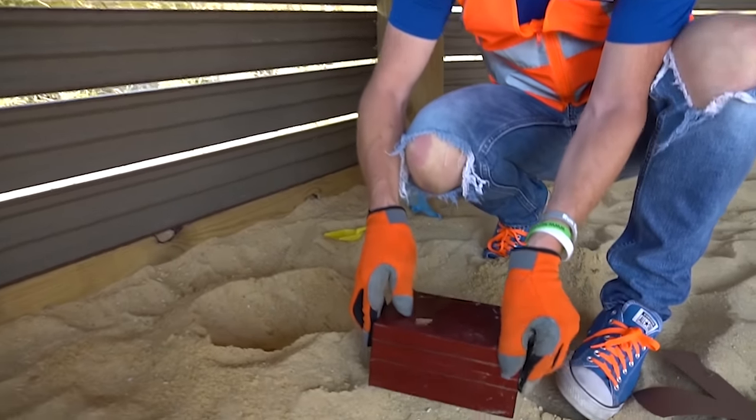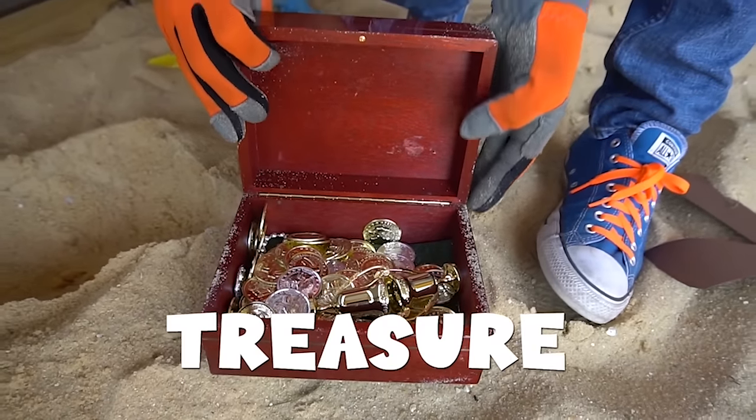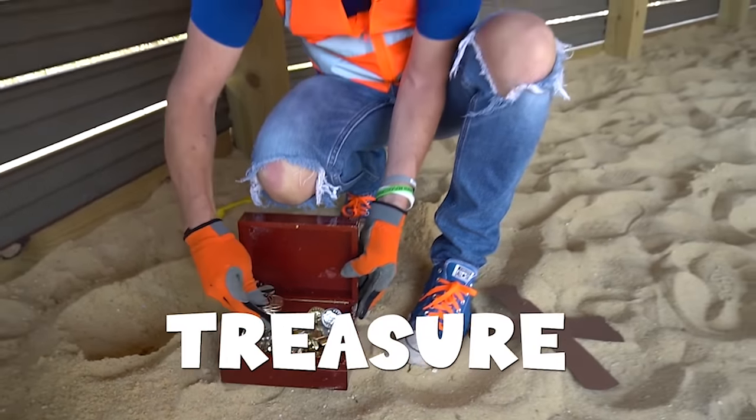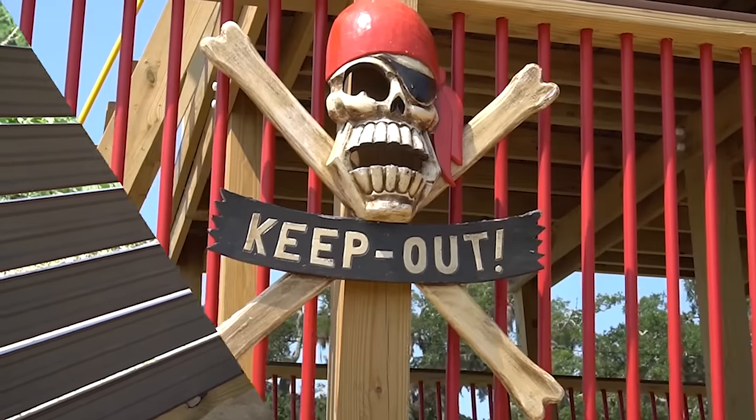All right, let's see. Oh, wow. Look at all that treasure. Oh, we found the pirate's treasure. That was awesome.